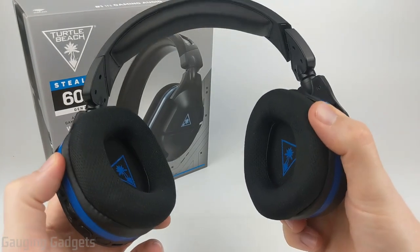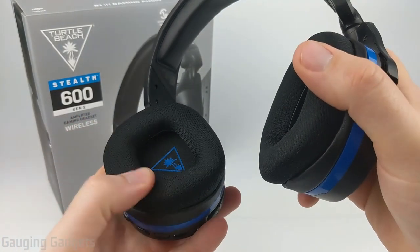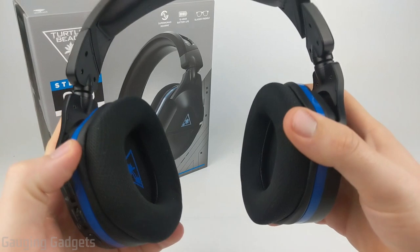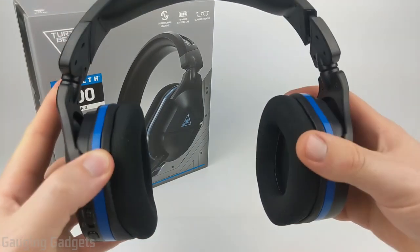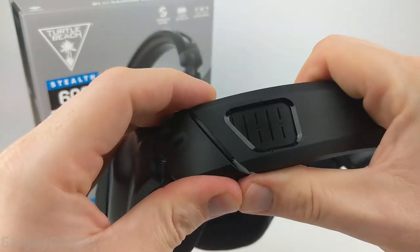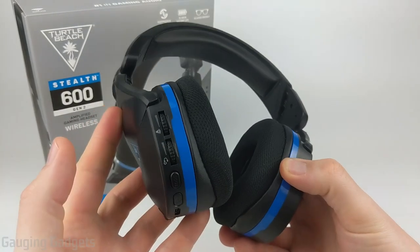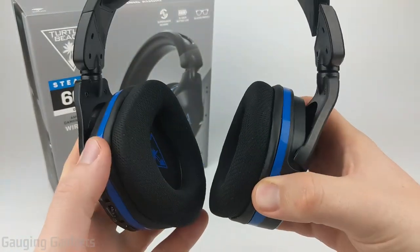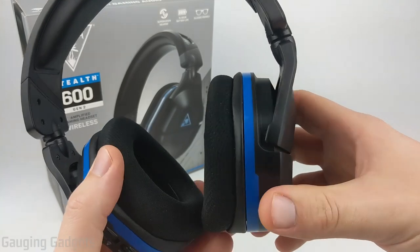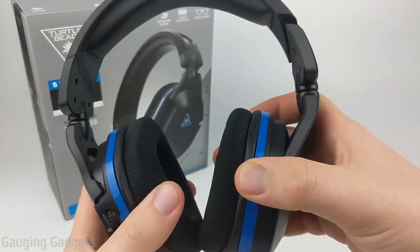When it comes to comfort while wearing the Stealth 600, I had no issues with pain or discomfort at all. Even though they don't have memory foam like the Stealth 700s, this cushion is extremely soft and cups around your ear. There's no pressure applied to your head but they're also not loose. The headband cushion is soft with no issues on top of my head, and the adjustment stays where you put it. Compared to other wireless headsets I've tested in the past, these are also much lighter weight, so I didn't have any neck pain after wearing them — which I have had with other Turtle Beach wireless headsets after three or four hours.